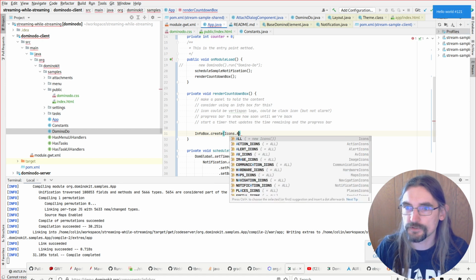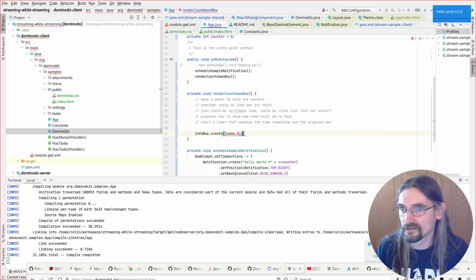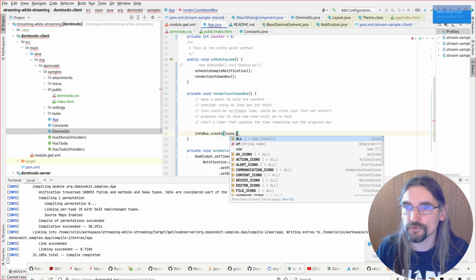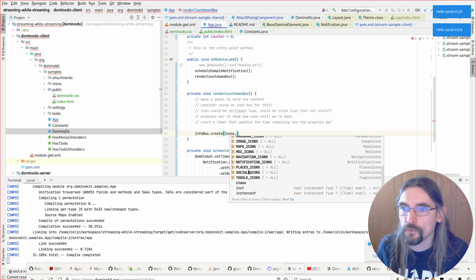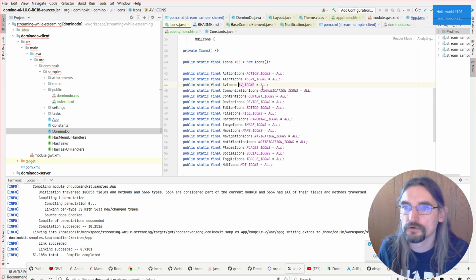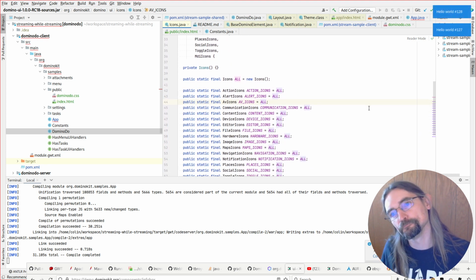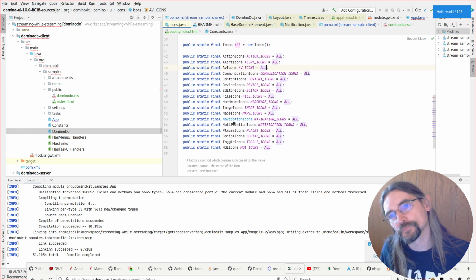Not that one. Dot all. Dot block. Oh, I don't even know what we got here. We got a lot to go off of. They all equal all? Oh, I see. That way you can filter a little bit. Curious about that.